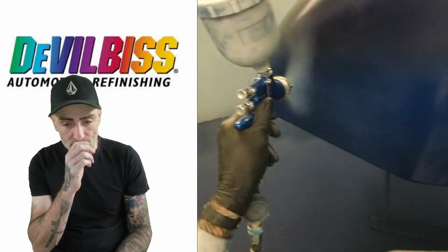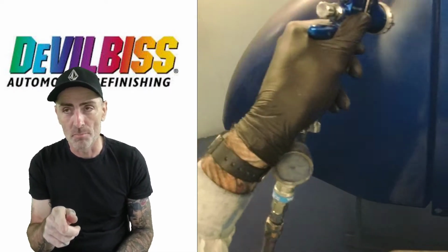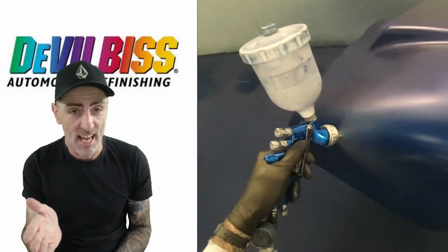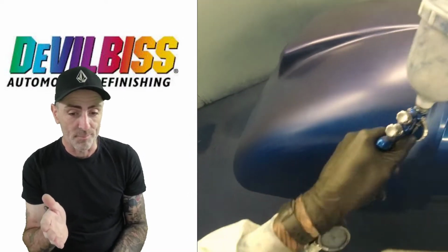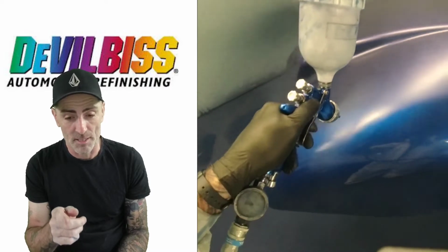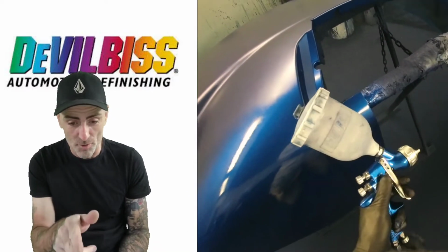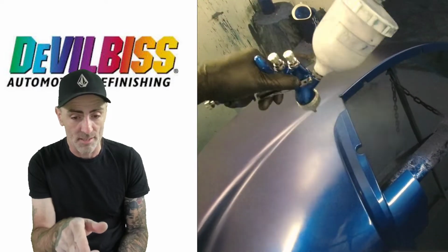Now the blue gun that I'm using here, that gun must be about 10 to 12 years old, and it is still working absolutely fine. The baffle's never been changed in that gun. It's been an absolute dream to work with. I love using that blue gun for base.